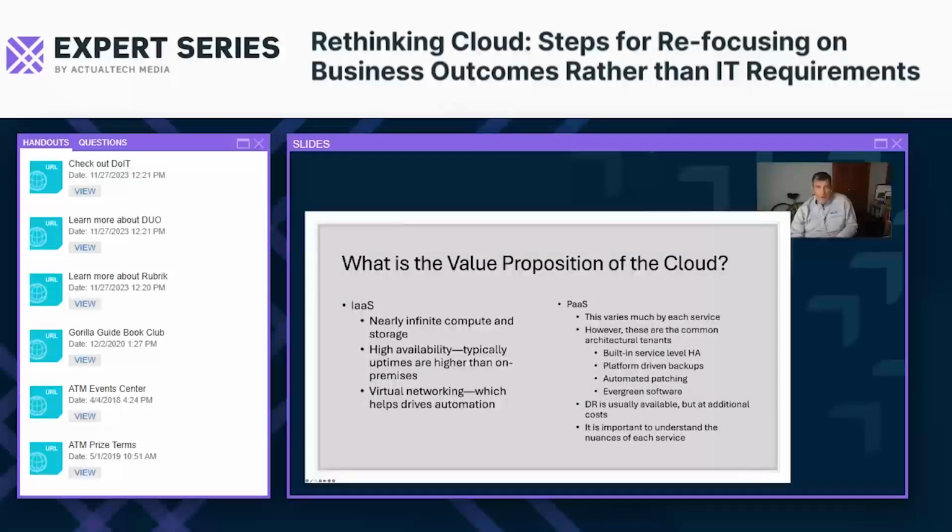The other benefit I like to talk about on the IaaS side is virtual networking. I know virtual networking does exist in the on-premises world with things like VNX. But this can help drive automation, because you're no longer having to physically touch another layer. It just becomes part of your code. It also makes it easier to do some security things like subnet segregation, so that it's harder for attackers to move laterally within your network. And that's valuable to me.